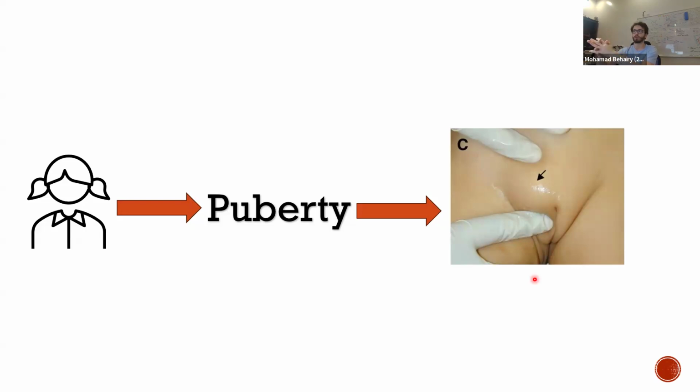There's something wrong. They notice she doesn't even have a clitoris in the first place, and that this clitoris is actually a mini penis. And they start being worried: what's going on? Our girl has been normal her whole life. She looks like a woman. She acts like a woman. Why is this happening all of a sudden?